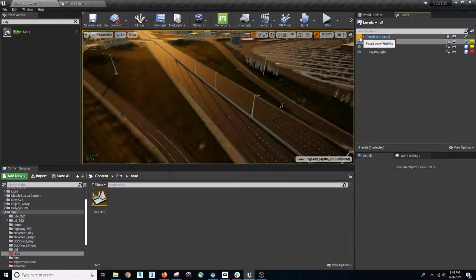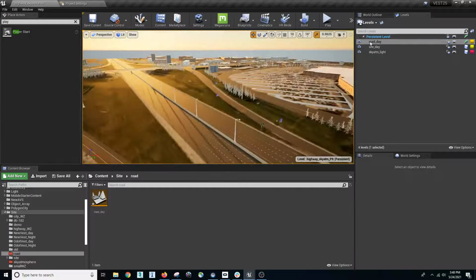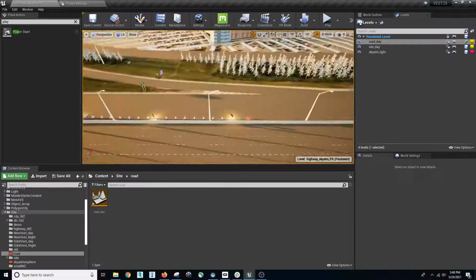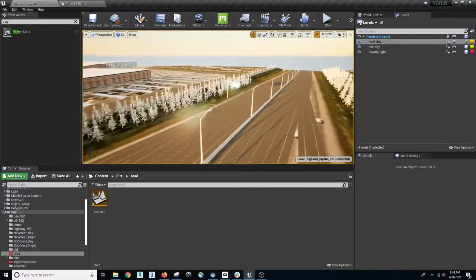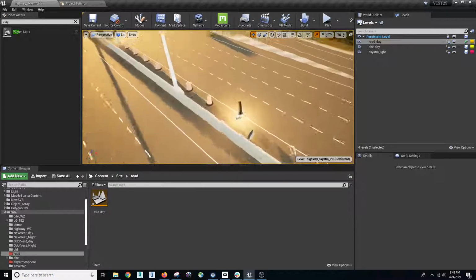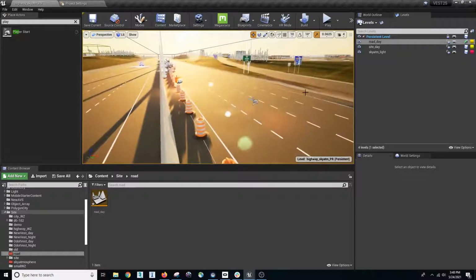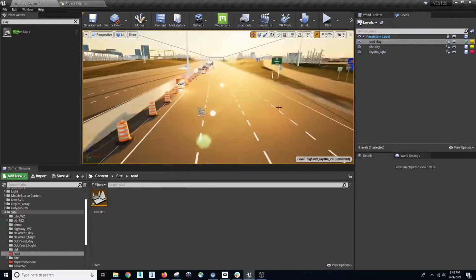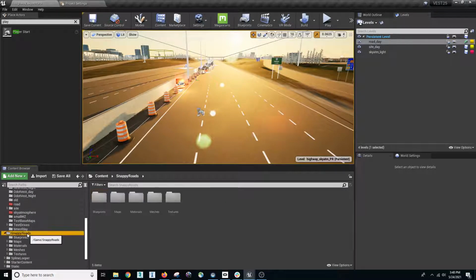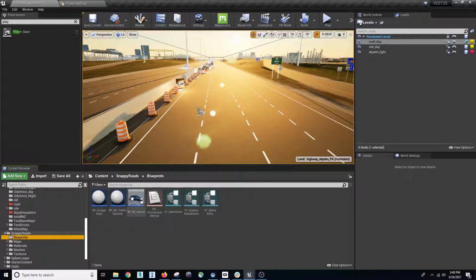All right, then let's talk about how you can create a road by yourself. So first thing I will do is examine where I want to get started. Probably I want to start with the player start, which is right here, just to test the road. I have this 4 lane right here, and I have to use snappy roads. So here, BP, I will drag the snappy road right here.